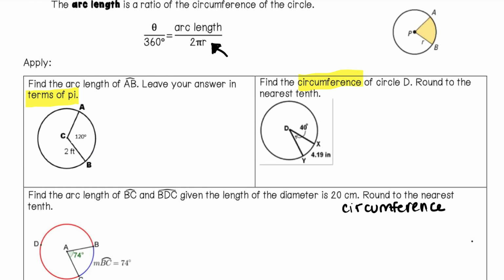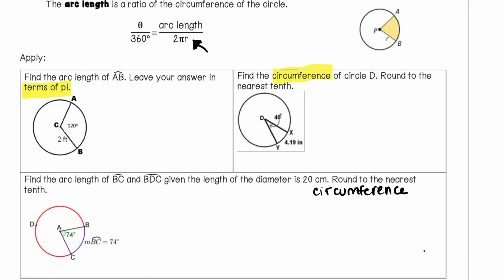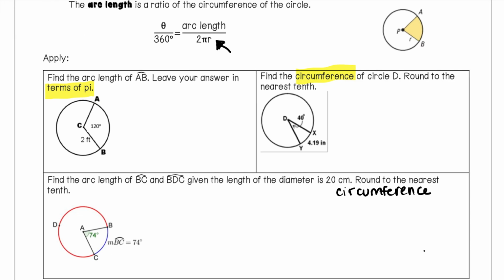The last thing that we're looking at here is our arc length. Now we've talked about arc measure, and we've measured in degrees, and we talked about how the central angle is always equal to the measure of the arc. But when we're actually talking about the length of an arc, we can measure it. It's a curve, so we can't just take a straight ruler to it. We're taking a part of the circumference. So we're really doing a ratio of the circumference.